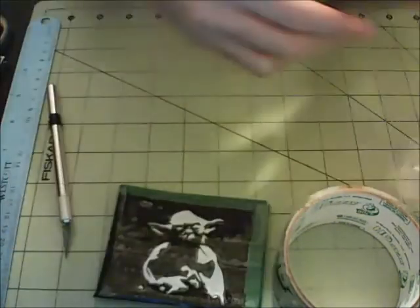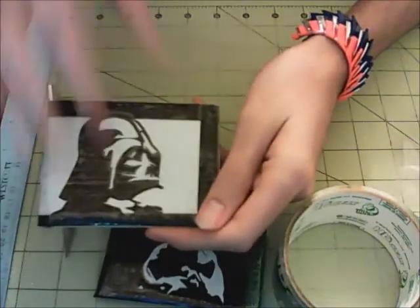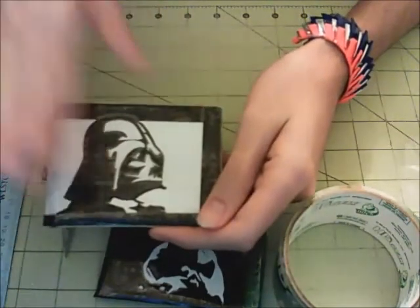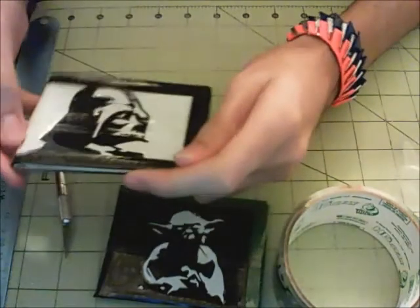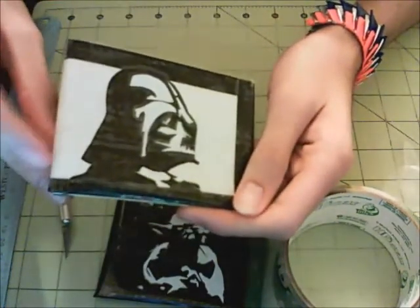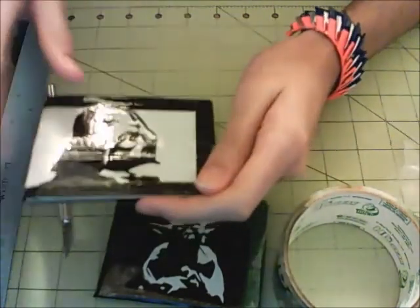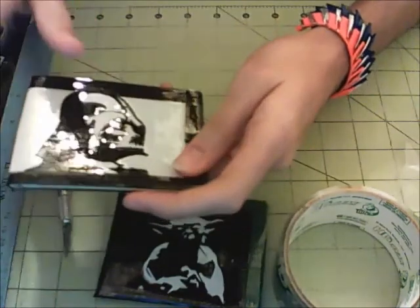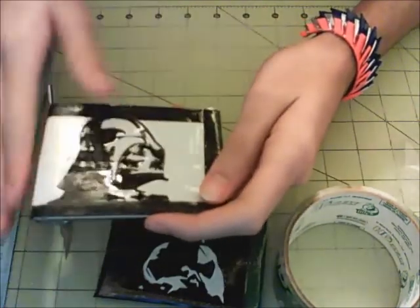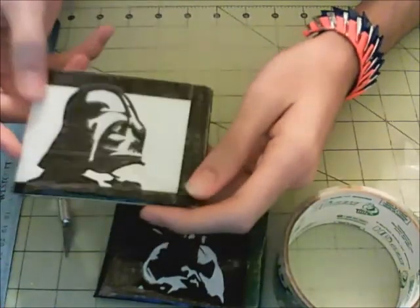And here's the one I did a while back. It looks a lot better. You can still see a few air bubbles here and there. It's really hard to get it fully perfect. But what are you going to do? You're working with tape, and right around here I have a little bit of hair that's stuck in there. You can't really see it on camera, but it's there nonetheless. But that's no big deal. It's really small. And like I said, if it's on a darker surface and it's like a black hair or something, you won't notice it, but if it's like fingerprints, they'll pop out more. So just be careful with that.